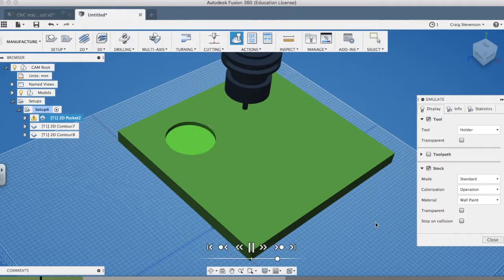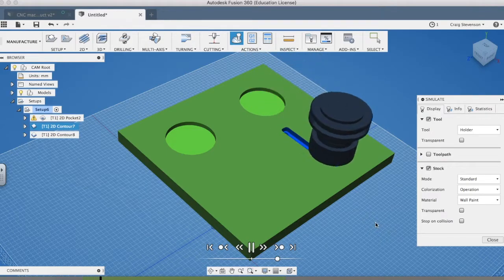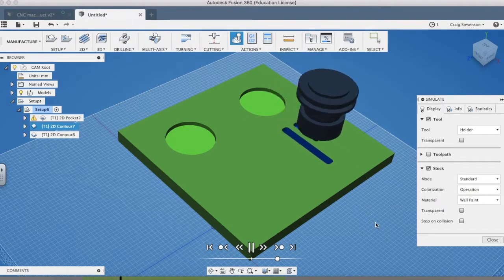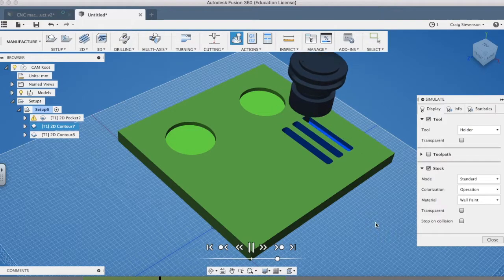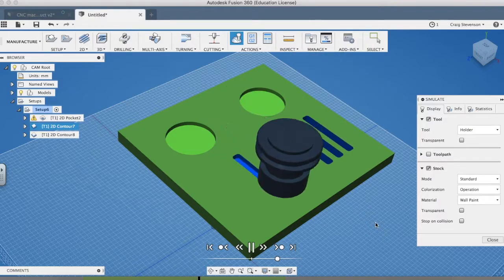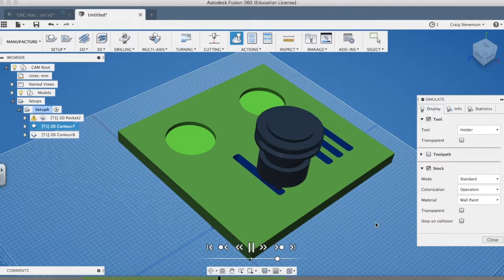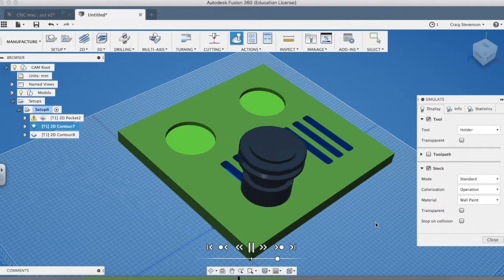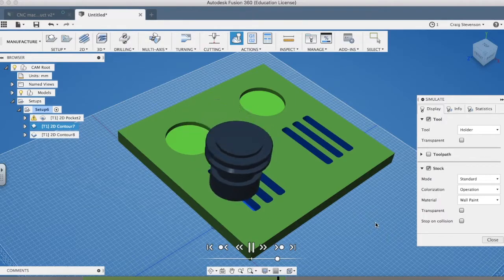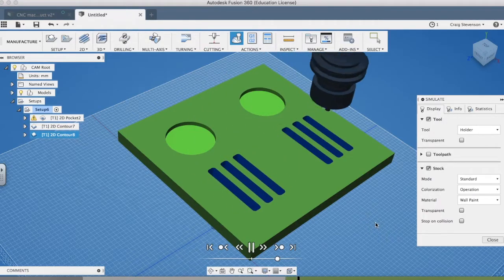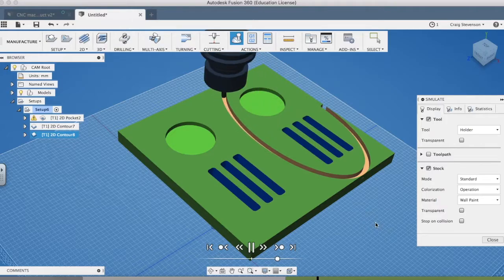So depending on the depth of the cut, I only want it to go down 6mm at a time. So obviously it may make more than one pass. You can see there for that slot it makes 3 passes. So it's just going to run through that. Everything looking okay so far. Cutting out the main shape last.